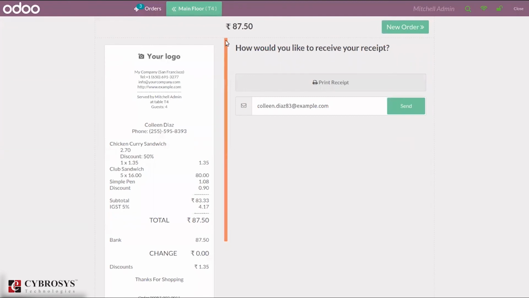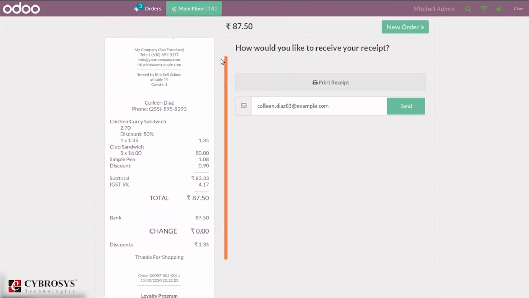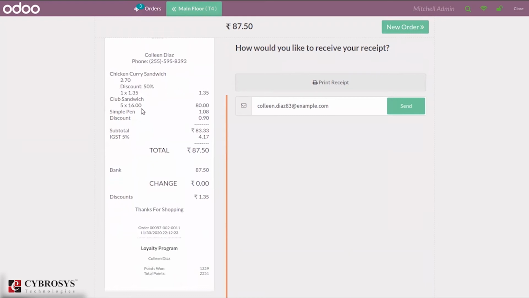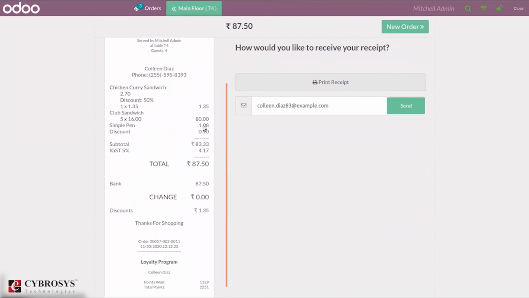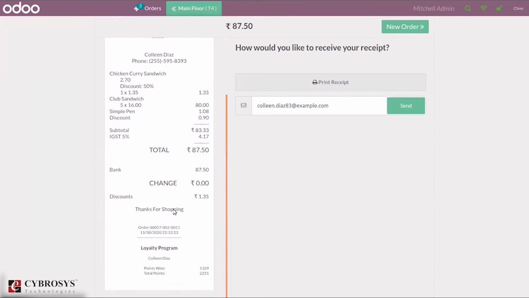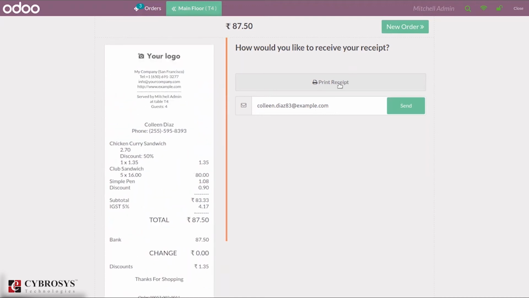So here you can see the receipt with details like the customer name, then the product, then the discounts and tax, every detail with subtotal and the change, then the grand total can be viewed here. And you can see the footer, that is a text that we have added inside your settings of the point of sale, that is, thanks for shopping. Then you can see the loyalty program and the points won and total points won by the customer. And here you can click print receipt to print the receipt.